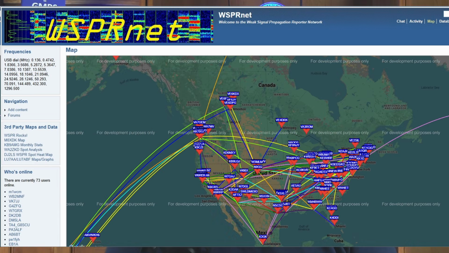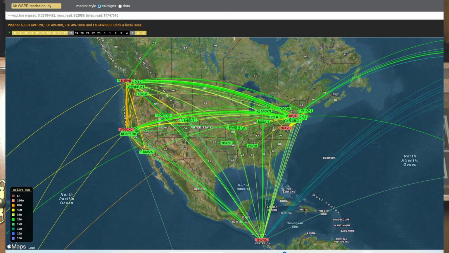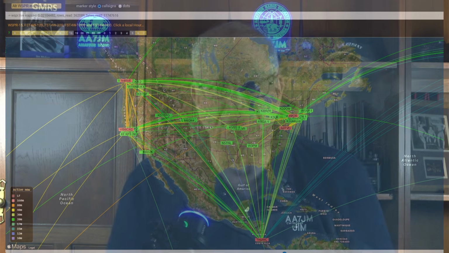Sites like whispernet.org and whisper.rocks include maps that plot the data, showing arcs going from the sender to the receiver. That provides a visual display of who's transmitting and who's receiving those transmissions. That information helps hams assess antenna performance as well as get a sense of signal propagation on the selected band.